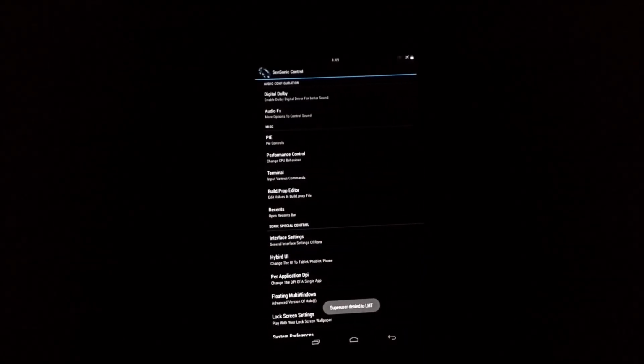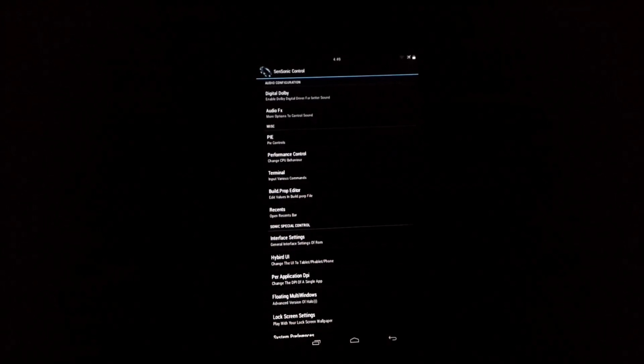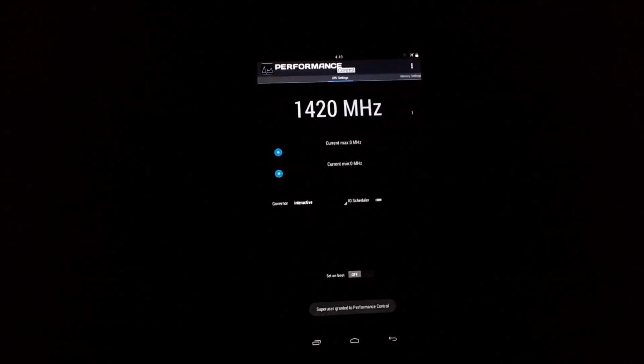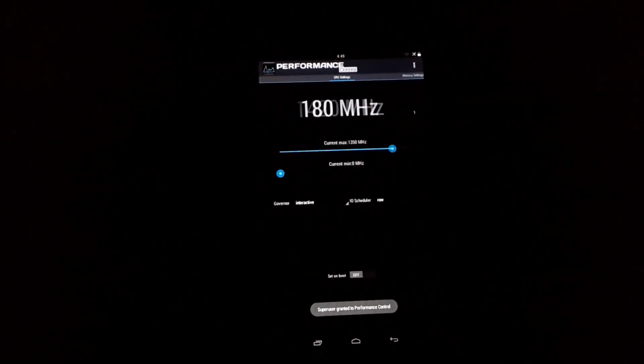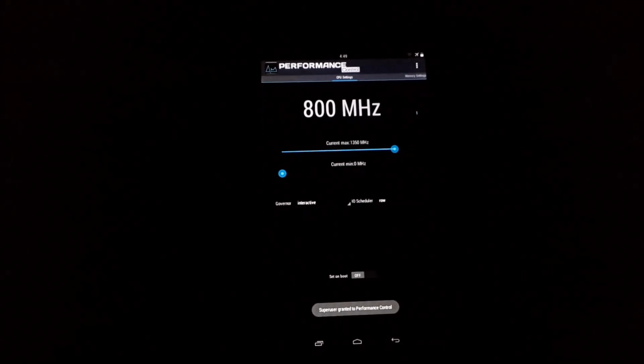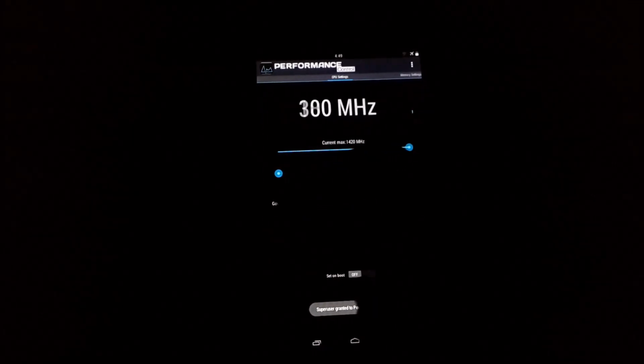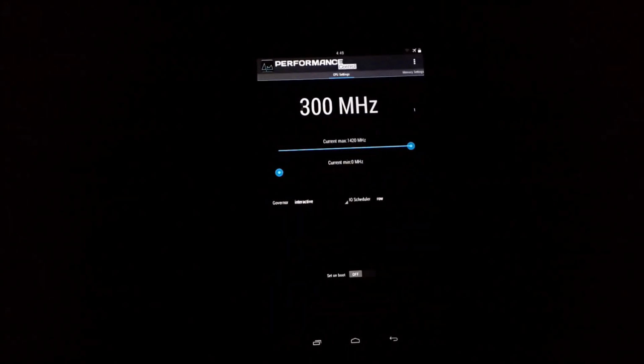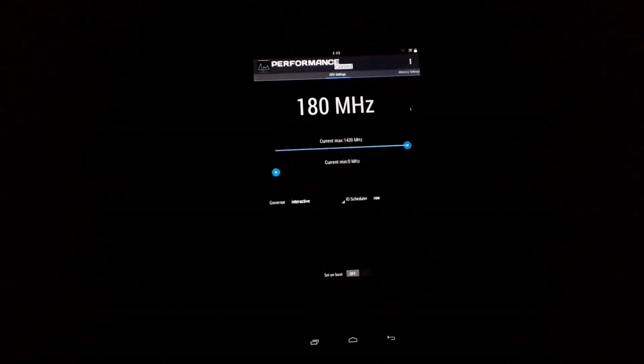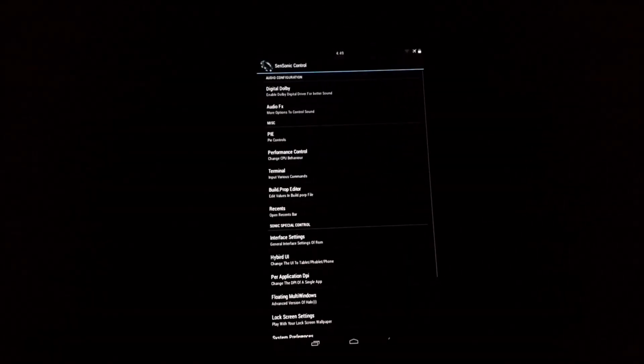Next you will find performance control, to change CPU behavior. My device is overclocked at 1.42 GHz via the custom kernel made by PASDN88, another great kernel for your device. Next is terminal.